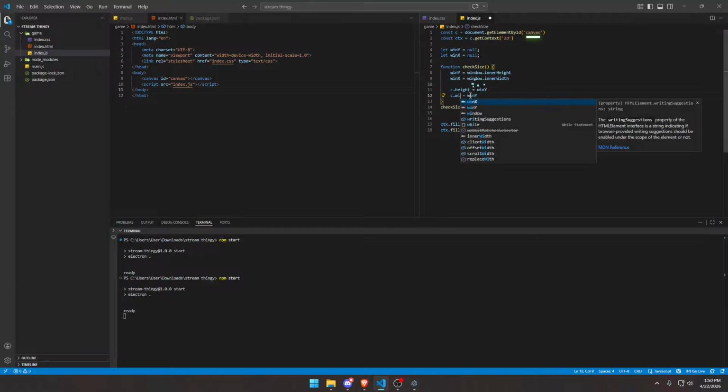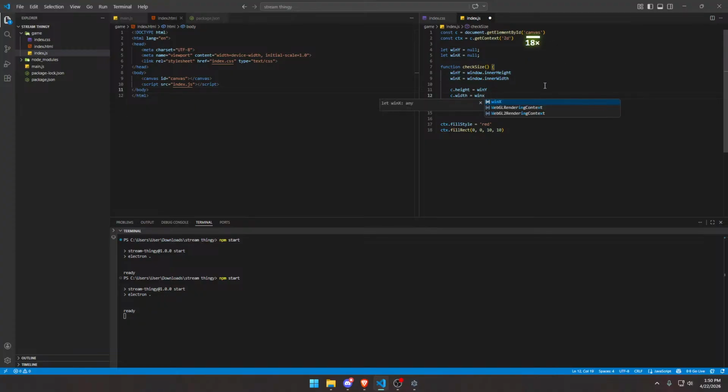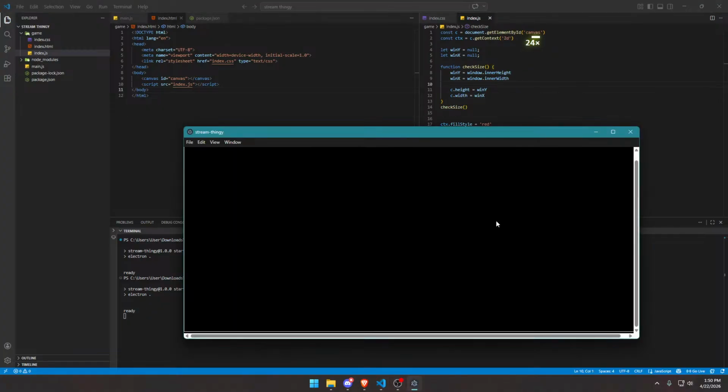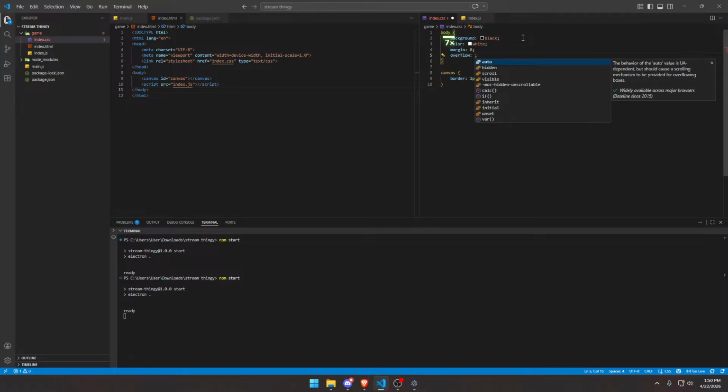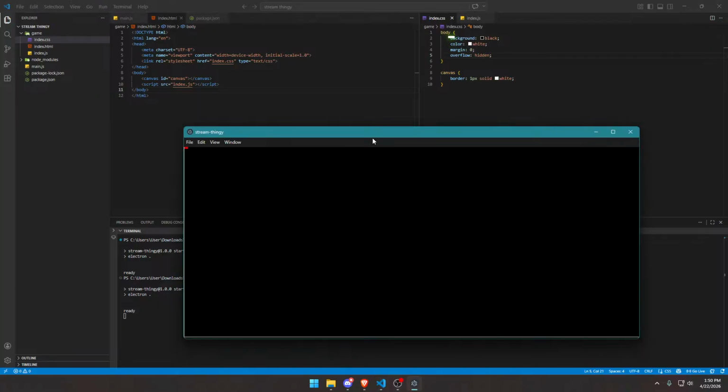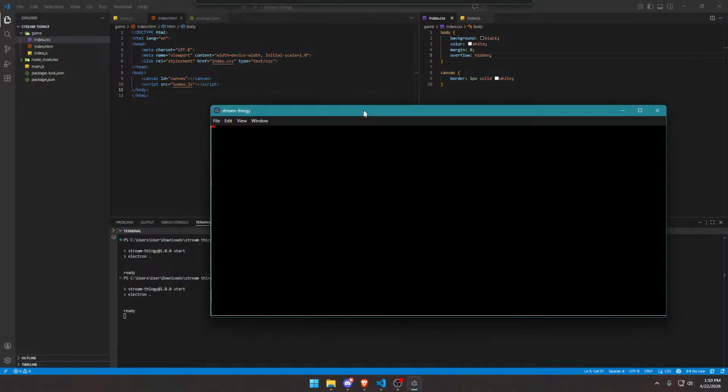So you can just do the same thing here. Equals win x. Oh my gosh, caps lock. Please stop doing dumb things. And that fits the frame good enough. I can just do overflow hidden. I mean, it kind of works.